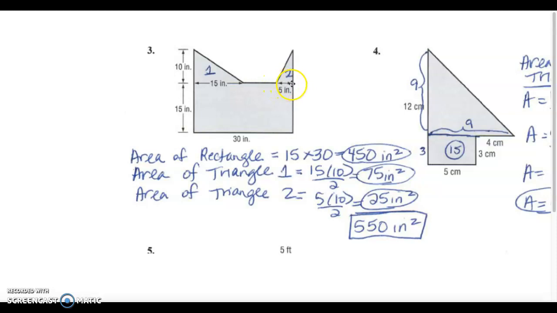This had a base of five and the height was ten for triangle two. So five times ten. How did I know this was ten by the way because opposite sides are equal. Five times ten divided by two is twenty five. When I added up all three areas that gave me five hundred and fifty inches squared.